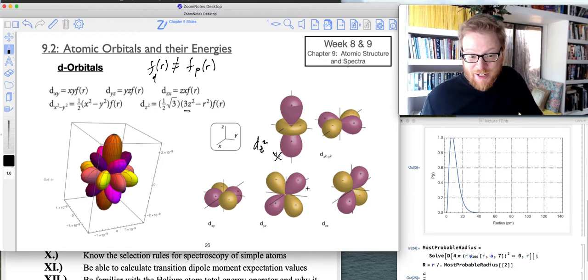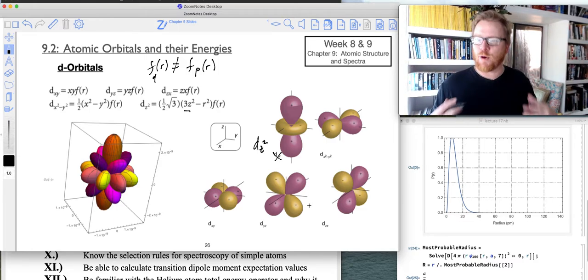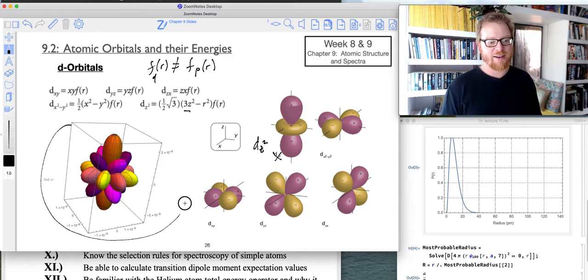But what we're gonna do, we're gonna take this and put it in Mathematica. And what I always find really cool, as an undergrad, I always wanted to see all of these orbitals put together on the same graph. And no one ever does that in textbooks for some reason. But here, we can easily do that in Mathematica. And that's what it looks like when we smash all 5 of those d orbitals together.